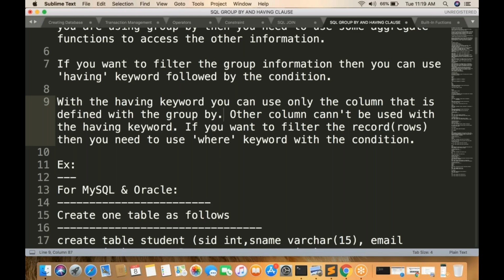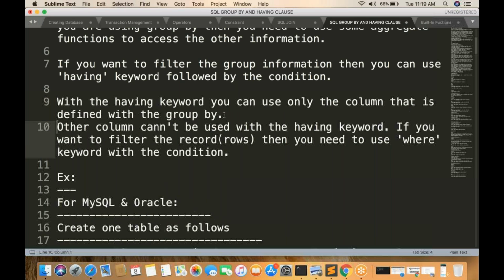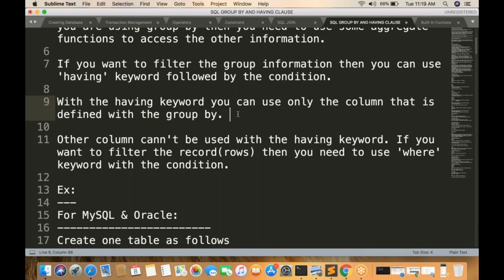The meaning here is, whatever column you are using at the time of grouping, because I am fetching the information based on some group. If you are grouping the table based on some columns, because while you use group by you have to specify some column, I want to group based on this column. How many columns are participating? Suppose two or three, whatever it is.